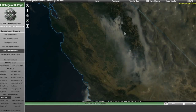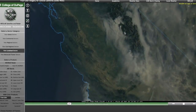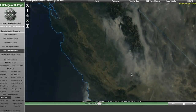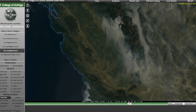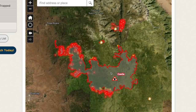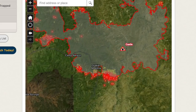And if we zoom in on that, I would say this is for two reasons. One, the fire behavior in these areas does seem to have picked up in the last 24 hours, but two, the winds right here are relatively weak right now, so that's allowing the smoke that is produced just to sit over the area. Now, you can see that first reason for yourself by clicking into the map here. This shows fire perimeter and where there's some active hotspots and fire behavior. And you can see this has picked up from what it was looking like yesterday. And I'd say especially on the southern edge here.